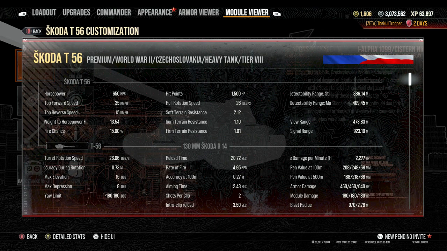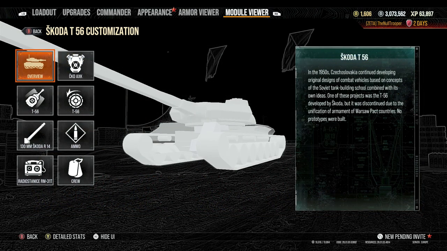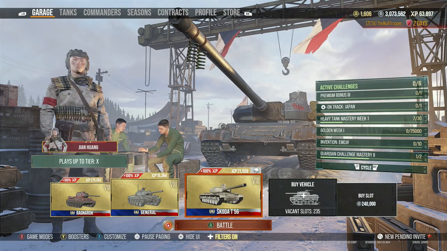208 millimeters of penetration, really low, not good. 248 millimeters of penetration with premium rounds, not great. Shell velocity is also pretty low. The AP is the same as the APCR at 1,000. So why do you play this tank? It is literally just for that two shot. So if you're using this tank with the one shot, maybe you are having better games, maybe you aren't. But it's not special, if that makes sense. Does that make sense? It's not special. You're not having any kind of special anything.